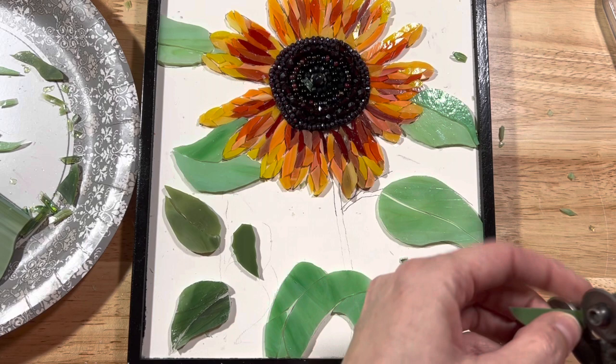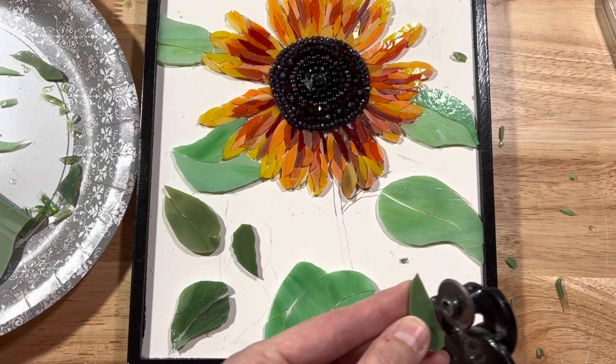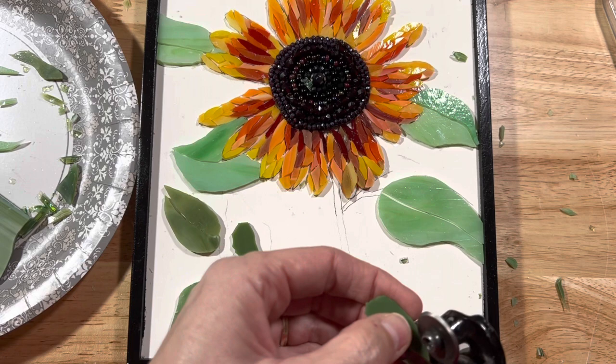I don't want that perfectly straight line in the middle because it's nature, so I'm going to cut a few notches out just to make it look a little more natural. Some of them I scored and broke, so they're very smooth. That's fine, but I don't want it too straight.